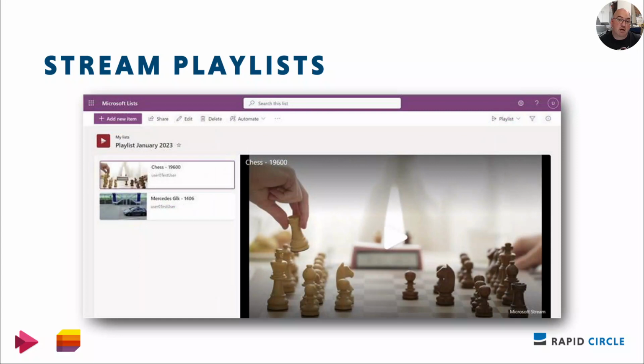Now, Stream playlists are both built and accessed via Microsoft Lists, and it can actually use other Lists capabilities. So you can format the view however you want, add metadata, those kinds of things. So playlists can be created directly both in the Stream interface as well as in the List interface across Office, SharePoint, and Lists. And you can add any video and audio files to a playlist that people have access to or that you have access to. And then be able to access those from stream.office.com or even from the Lists homepage. Pretty cool. This is rolling out late January to late February.